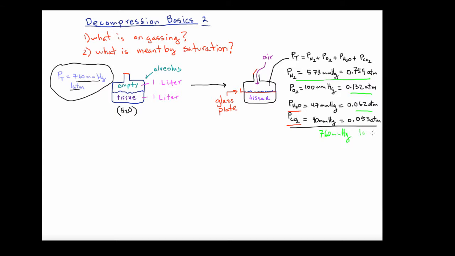Now, to go back briefly to where we started: the diver had not taken a breath, we evacuated the airspace in the alveolus, and I've got a glass plate separating the tissue from the airspace. We're going to allow the diver to take a breath — the airspace is going to fill with gas. The partial pressure of nitrogen in there is going to be 573 millimeters of mercury. Now we're going to go ahead and poke some holes in the glass plate so that the tissue and the gas in the airspace can communicate. Let's break this down and look at what's going to happen, focusing specifically on the nitrogen.